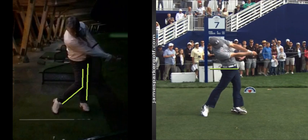And what this is going to do is, by you pushing your hips forward and upwards more, that's then going to create more right tilt in your spine. You can see here you've got very little right tilt in your spine through and post impact. And this right tilt in the spine is going to help you keep your arms extended more, which is going to keep your hands more passive. So by focusing on your hips moving forward and up, you're going to get more right tilt, which is going to keep better structure in your arms.